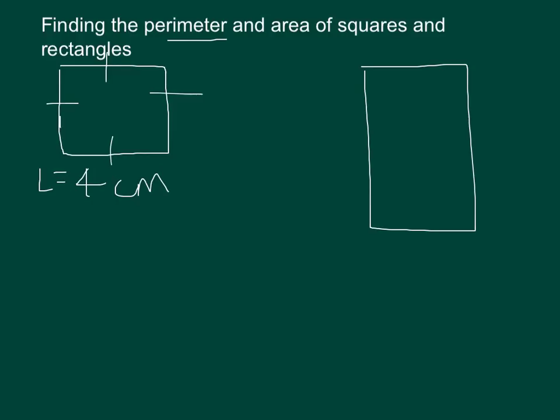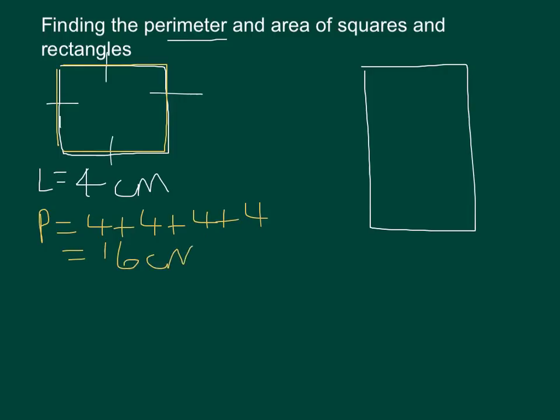To find the perimeter, we need to go all the way around the shape. So across this side is 4 plus 4 plus 4 plus 4. So the perimeter will be 4 plus 4 plus 4 plus 4. So that'll be 16 centimetres in length. Or we could write that more simply to say the perimeter will be just 4 times 4. Or in general, the perimeter is equal to 4 times the length of one side.